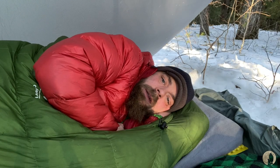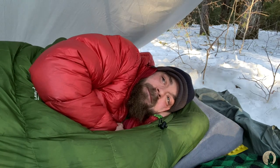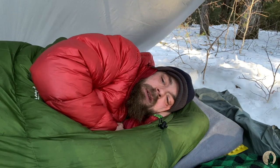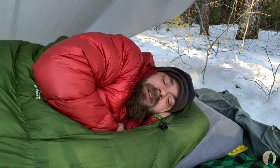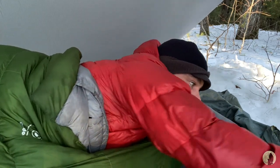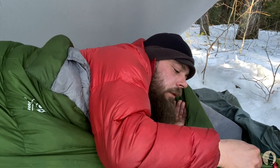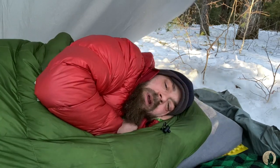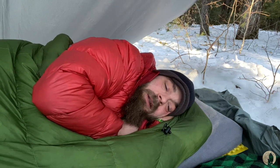Good morning. It's pretty windy. It got really windy last night. Yeah, my tarp held up great. It's about 30 degrees right now. Right at 30 degrees. Other than waking up because of serious wind gusts, I slept really well.